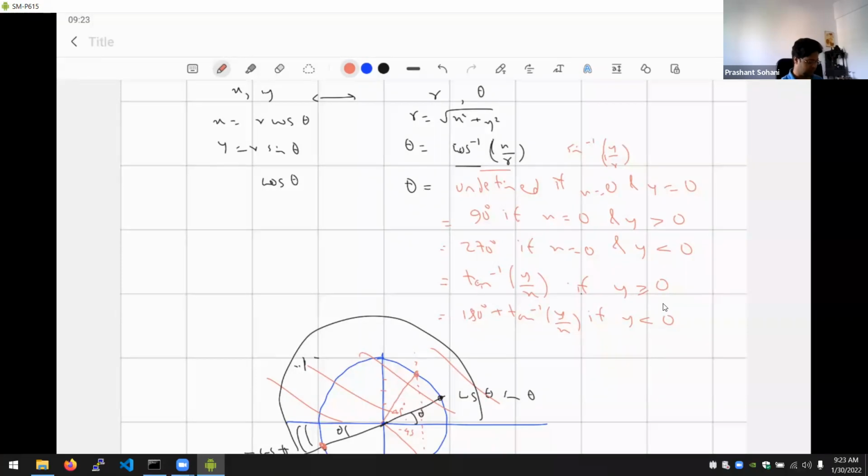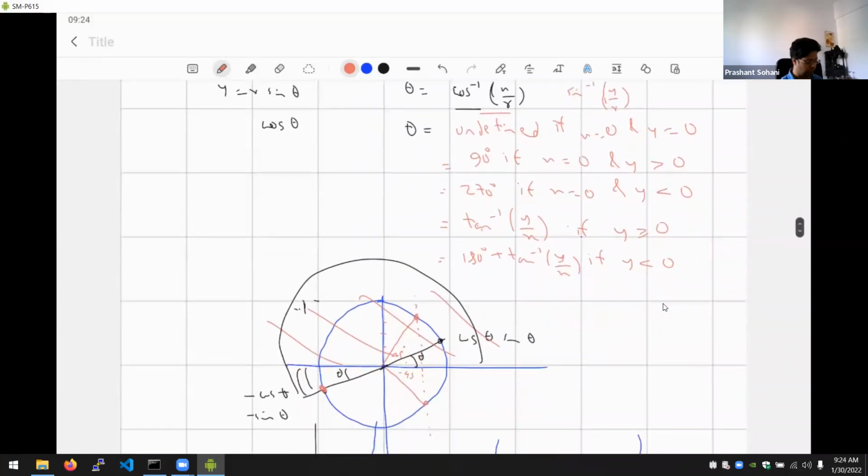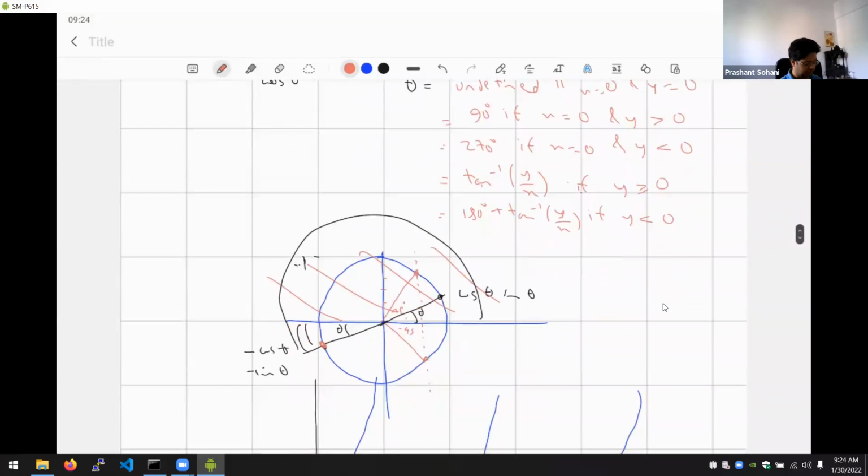And in fact, there's a nice corollary to this, which is used often in programming. In programming, tan inverse is given as a function atan, which takes a single value as input, whatever value whose inverse you want to find. But many libraries implement another function called atan2, and atan2 takes two inputs, x comma y. Internally, this atan2 is the same as atan. It will simply do the tan inverse of y by x.